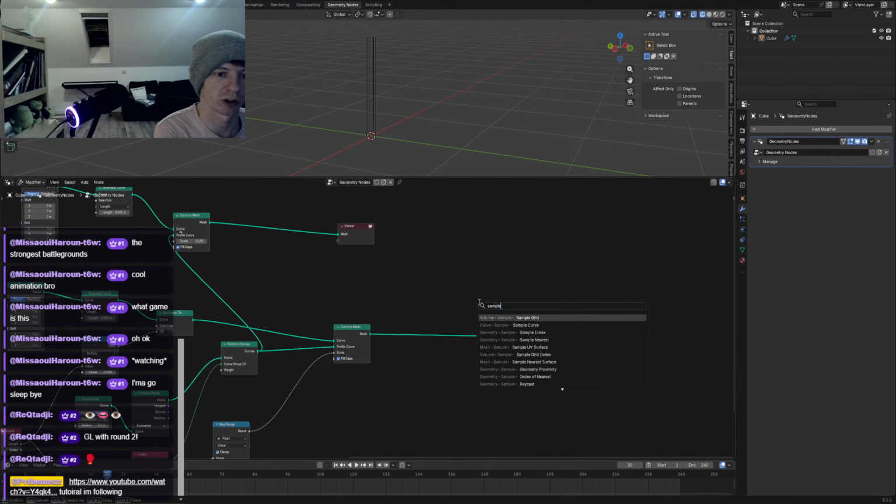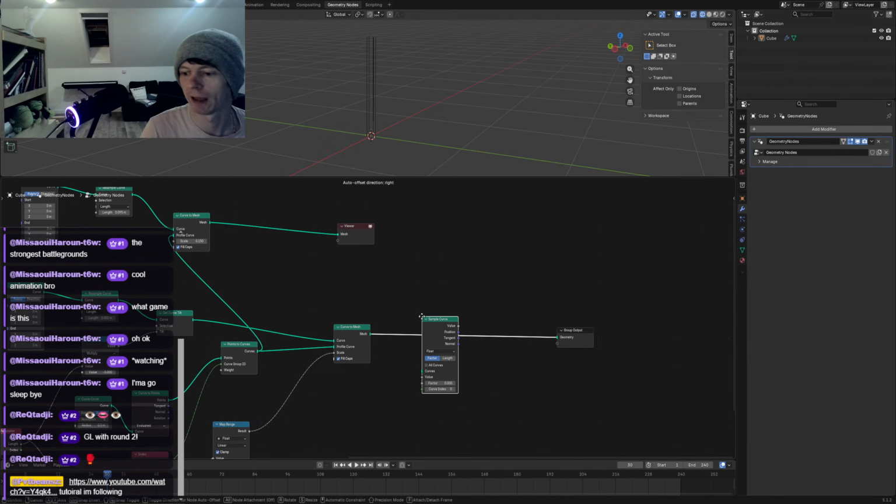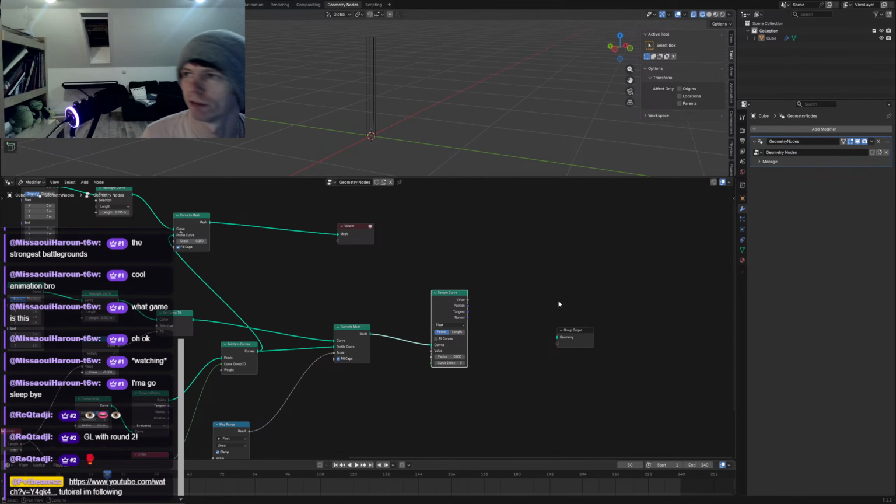So we're gonna sample curve. I'm not normally this aggressive with these tutorials, but I guess this guy's rubbed me up the wrong way with the first couple of minutes changing values without telling me.